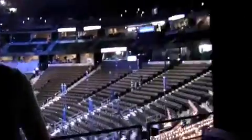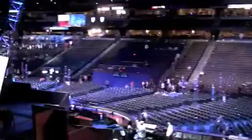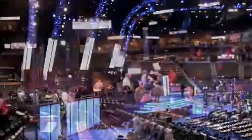So here I am walking and following my coworker into the actual main hall. And you'll see it just kind of opens up, and this is a big arena. Now, when you see this on television, it looks a heck of a lot bigger than it really is. In reality, this huge stage is pushed forward halfway into a basketball arena, and then everybody is sitting in front of it. So you can walk around there and feel pretty intimate with the surroundings.